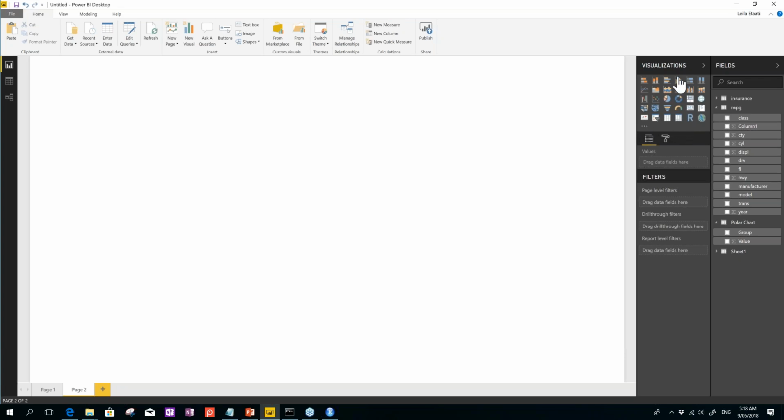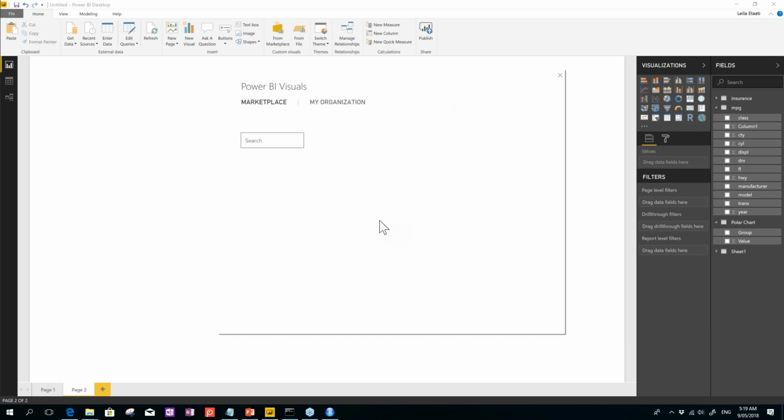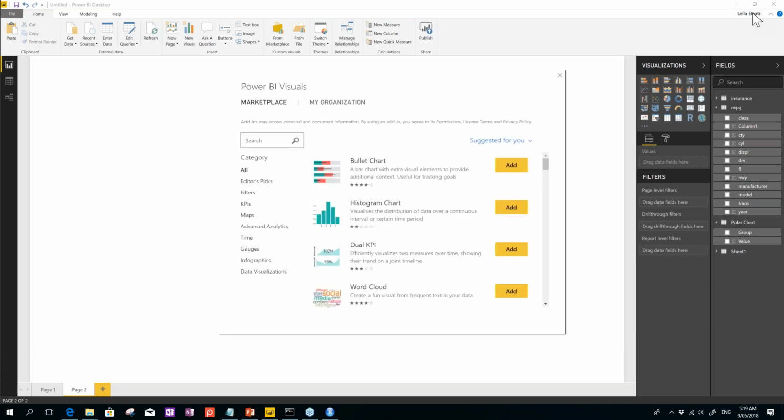These are the standard visualizations that we have here, but you might be looking for a different visualization, for example, a different gauge or KPI picture. You can easily click on the three dots here and go to import from marketplace. You should have an account, and if you don't have one, you couldn't access it. So make sure that you have a Power BI account and then you will have access.